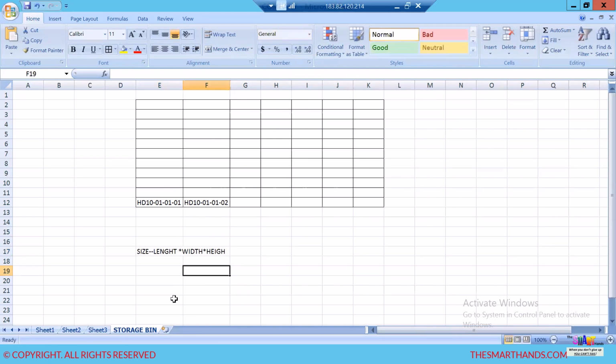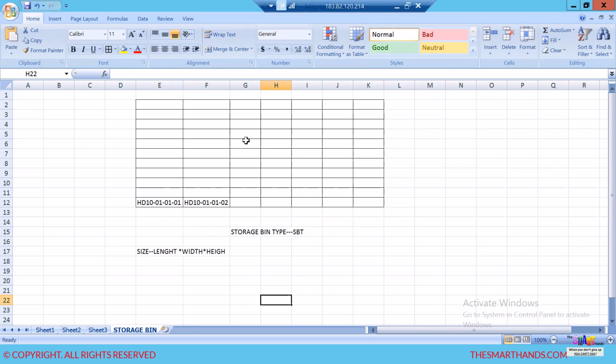That is the bin size. For the bin size in EWM, we have a special terminology called storage bin type, in short SBT. If I say storage bin type, it means the size of a bin.